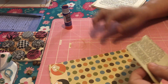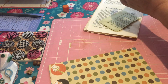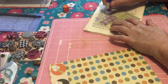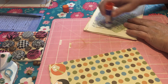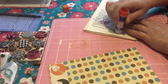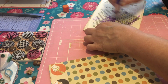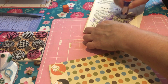Sorry, y'all. Had to yawn. Sorry. Because, see, like I said, this is just the first few things I picked out that I thought would look good with these pages. And so it's not the definite, you know, finished thing. I may come up with something else to add to it to kind of finish it off later on.